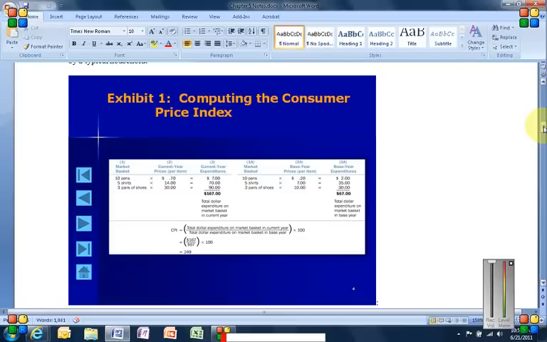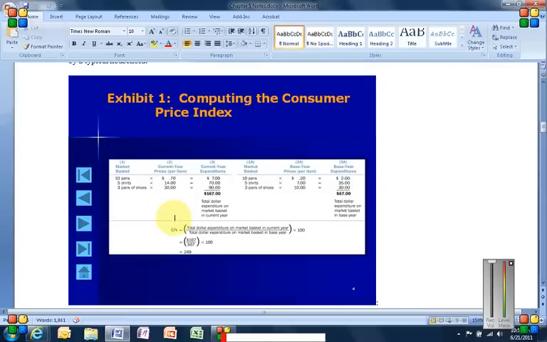Now, we want to try to compare years, and in this illustration, you've got the current year, but also a base year or a former year off to the right side. So this is where we are right now. This was the market basket in a previous year. We can arbitrarily name a base year, which ultimately, typically, if you're going to compare year to year, has an arbitrary number of 100. We'll get to that in just a second.